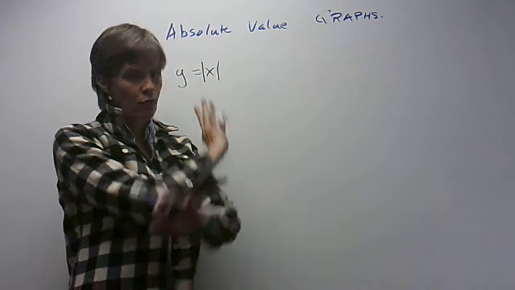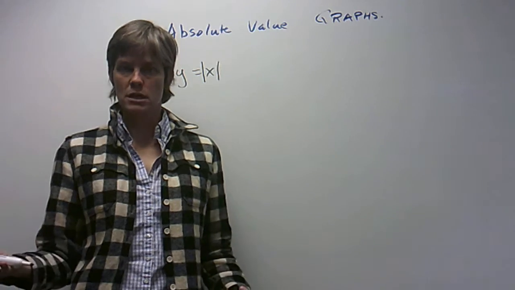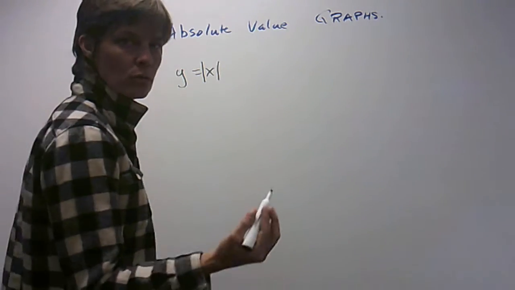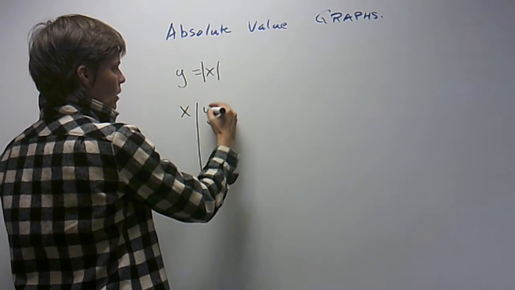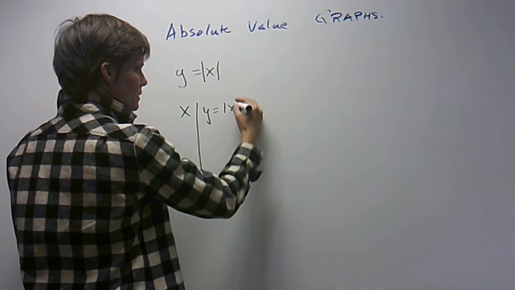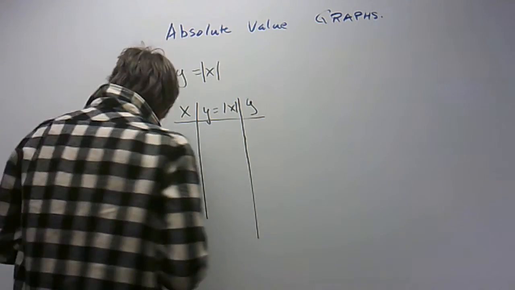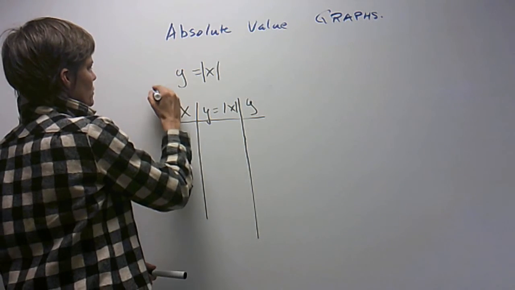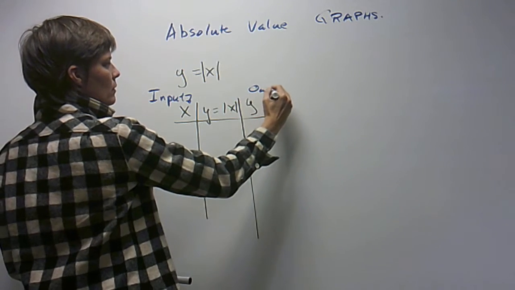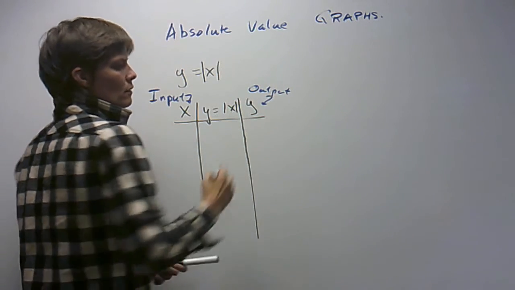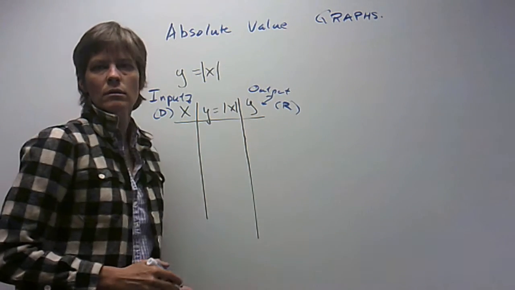Very first, before anything else, we're just going to plot points like you do in your very beginning to learn how to draw a line, right? So let's start with this. X. Y equals absolute value of x. Oops, I need to do the other side. And finally, y. This is our table. Remember, these are our inputs and output. Fancy way of saying domain and range. Do you remember those words?